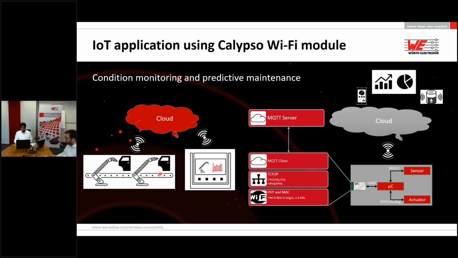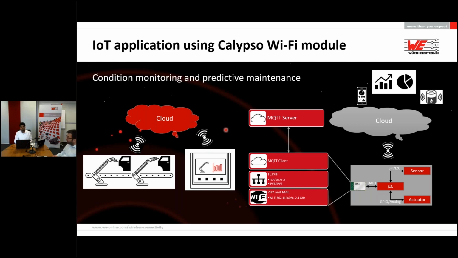So what we can typically do is mount sensors, for example an acceleration sensor, pressure sensor, and so on, on top of these robots, and make sure that the data is communicated to the cloud, where you can visualize it, as well as do additional things. Yeah. So this is the typical condition monitoring plus predictive maintenance application of IoT.